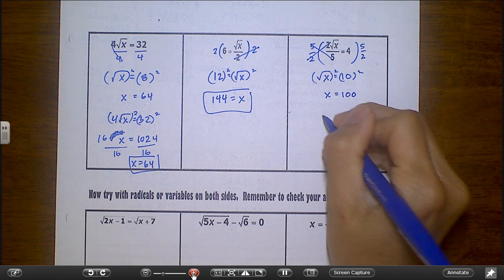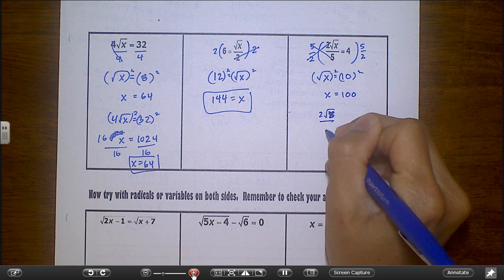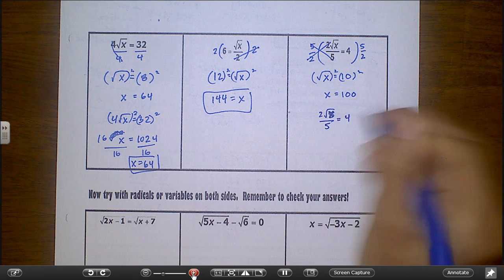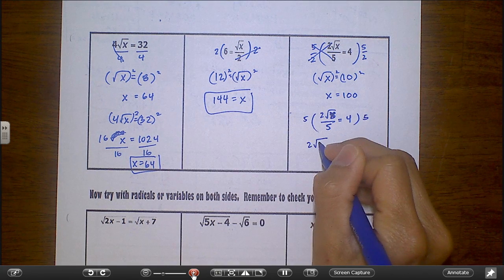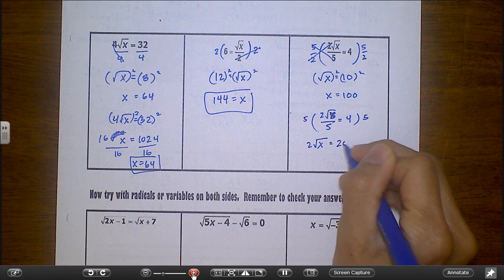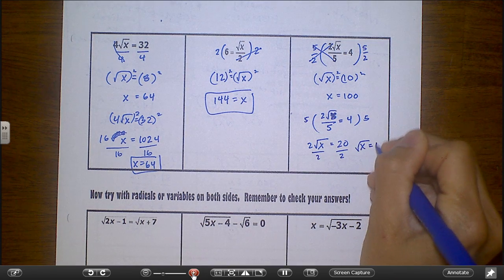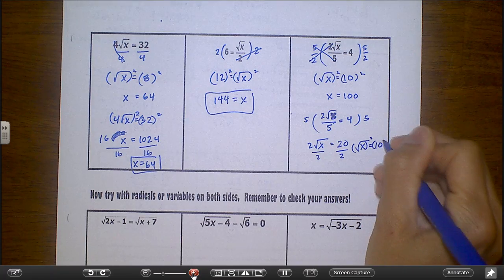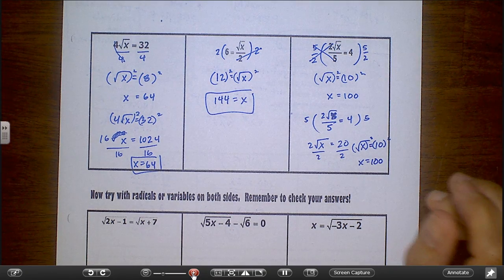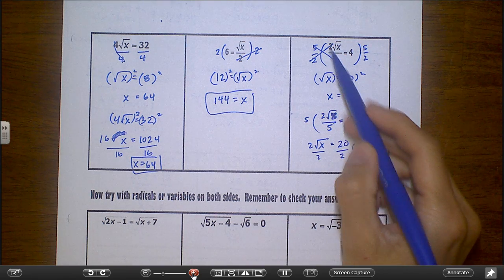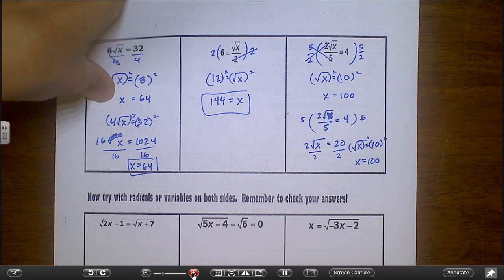If you're not super comfortable with doing that, oops, that would be an x on 5, sorry, all in one fell swoop, you can certainly multiply by 5 first. So you get 2 rad x equals 20, and then divide by 2 and get rad x equals 10, and then square both sides to get x equals 100. So either way. If you're fine with fractions, and you can see this as 2/5, and then the reciprocal is 5/2, you can do that.